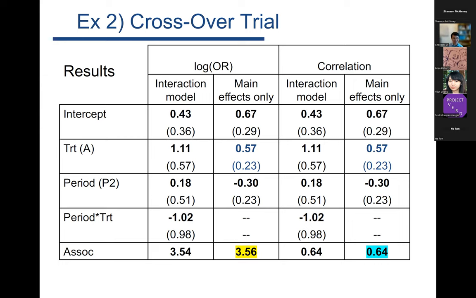A rough way to look at it is that in this model, the standard error is pretty big relative to the point estimate. So I don't see strong evidence of interaction, but if I were to do this analysis, I would probably explore this a little more. When you are using GEE, originally there were no information criteria like AIC or BIC to guide model selection. But later on, some people developed such measures. If you use R, I believe it gives you some measures, so you can look at those information criteria to guide the selection between interaction versus not. But overall, I don't see strong evidence of interaction, so you can focus on this model.